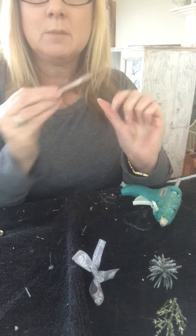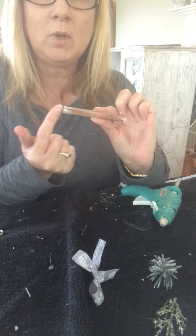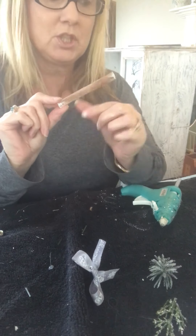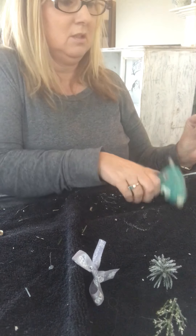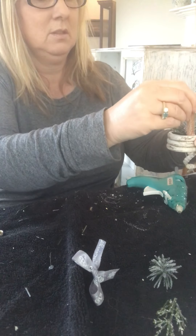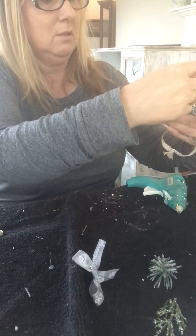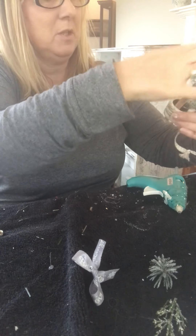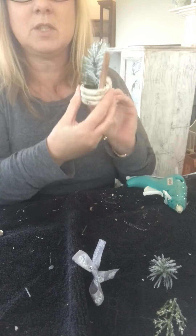I'm also using a cinnamon stick. What I've done is dry-brushed some white chalk paint on the edges just to give it a different look. We're going to put this on the front, to the side a little. Push it on at a slight angle — that gives it a nicer look. Bend that one back a little bit. So this is what we've got so far: the greenery — which is more white than green — on the back, and the cinnamon stick as interest on the front.